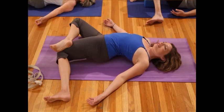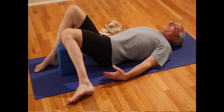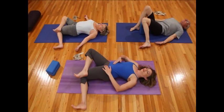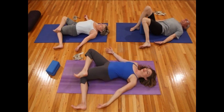If you used a block on the right side, it's important to use a block on the left side as well. Lift the lower belly towards the chin and move the left thigh bone towards the knee. In this position, we're increasing internal rotation of the hip, but also opening the psoas muscle, big muscle in the spine that attaches to the 5 lumbar vertebrae as well as the discs. Take another deep breath and release.